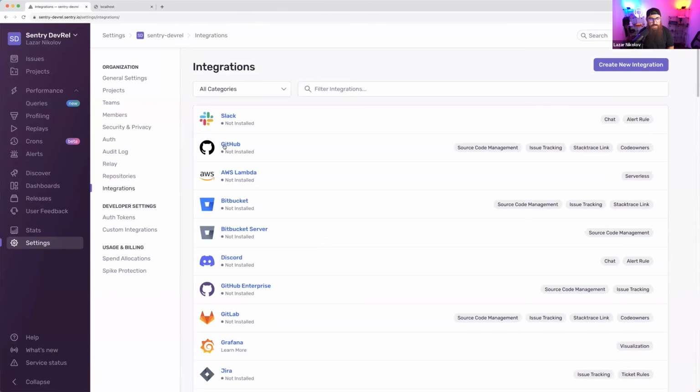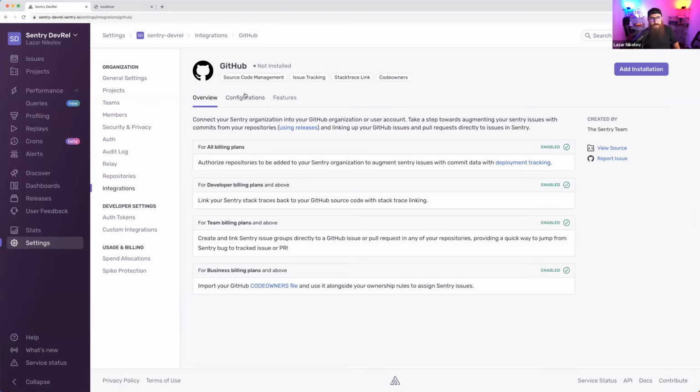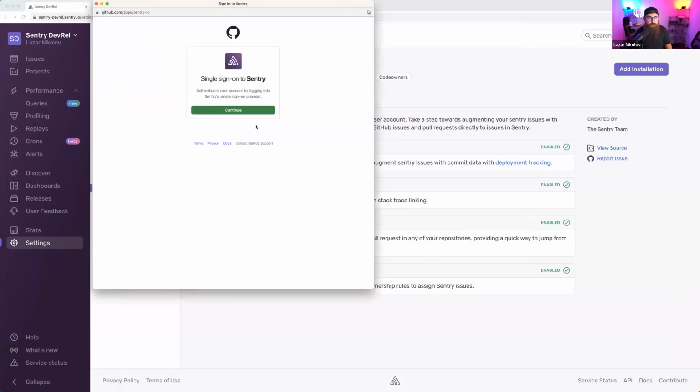So let's set up the GitHub integration. As we mentioned, we use the GitHub integration for source code management, issue tracking, stack trace linking, and code owners. These two are especially cool. So let's click add install.